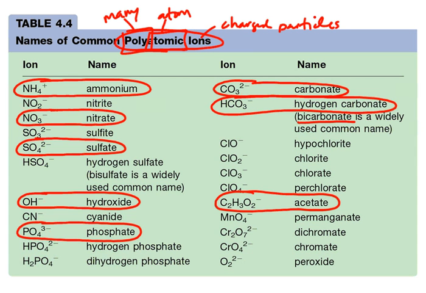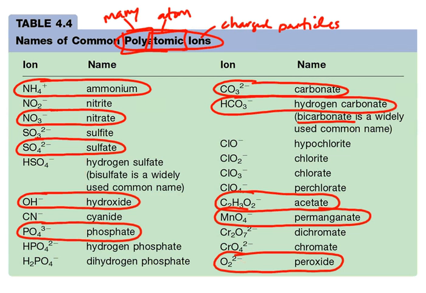Let's see here, peroxide. Any other ones that are going to stand out for me? 1, 2, 3, 4, 5, 6, 7, 8, 9. Just since I want it to be nice and even, we'll go ahead and throw one more out there. Let's go with permanganate, just because I like the word. Now that doesn't mean that I'm not going to ask you questions about these other polyatomic ions. It's just these are the ones that we're going to use the most.